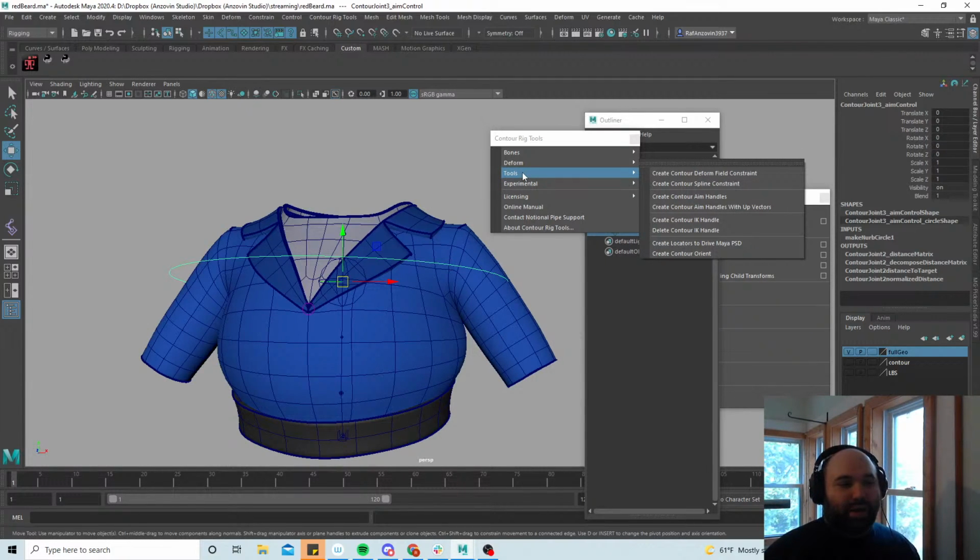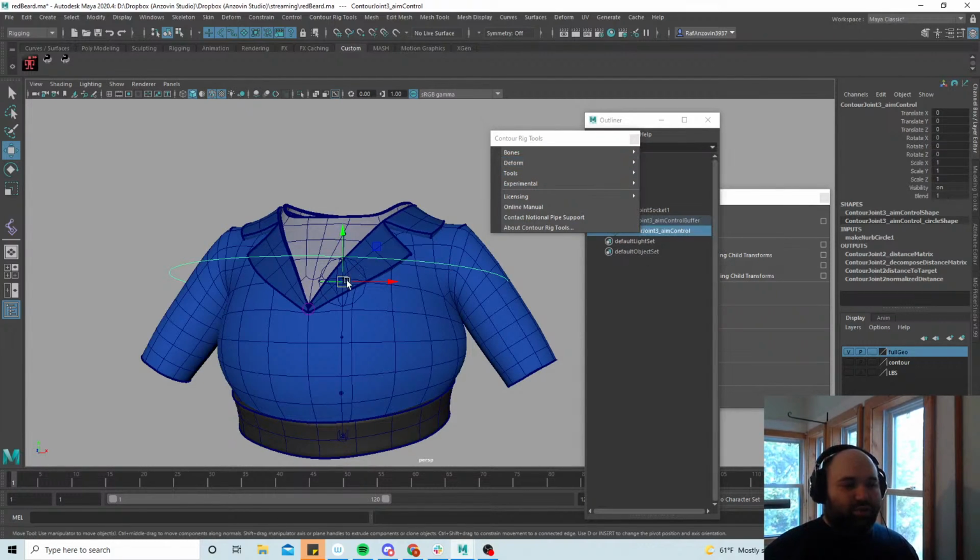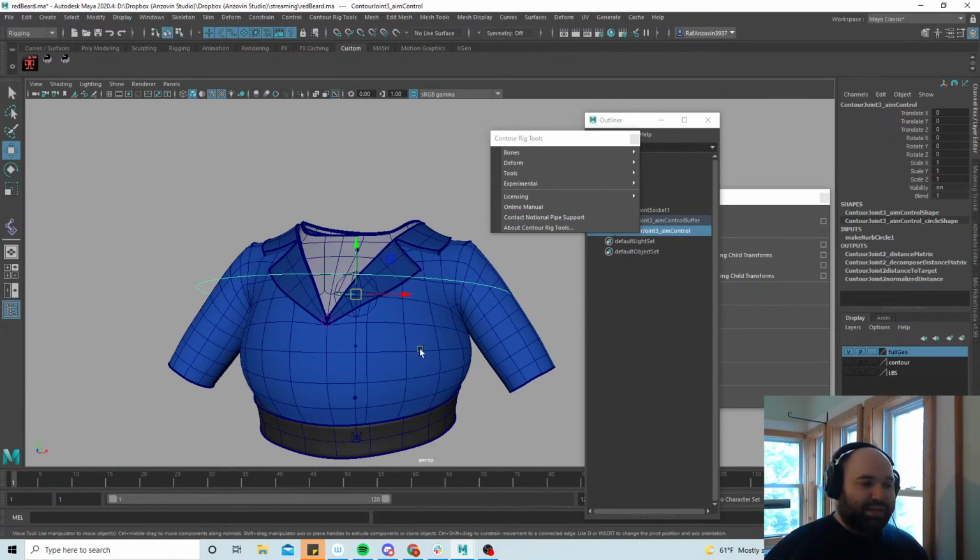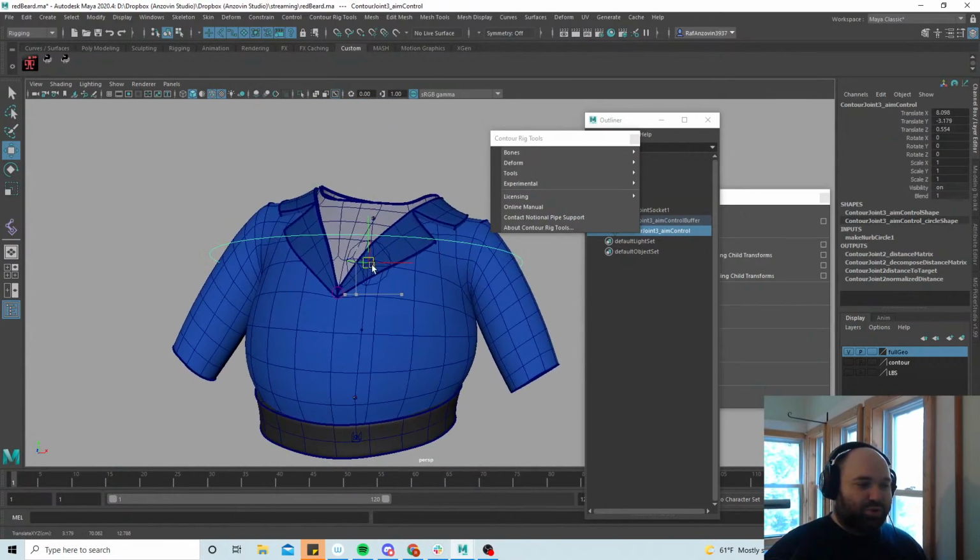So when I'm creating an aim handle, a contour has its own IK handle and aim handle that you can attach to joints and bones in a chain. They have a variety of nice features, and they pretty much act the way you'd expect. The aim handle by default stretches, which is why I'm using it.